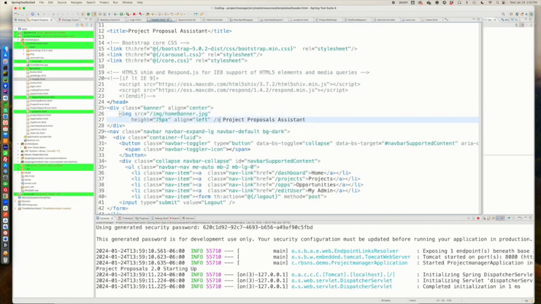Let's just change him to, let's make it an H1. That probably will make it big enough and make it look a little better. And then we'll just make it align center just to be safe. So little changes here and there, not much.